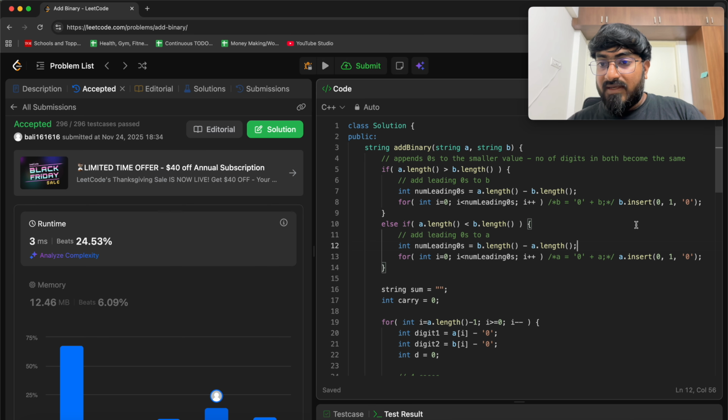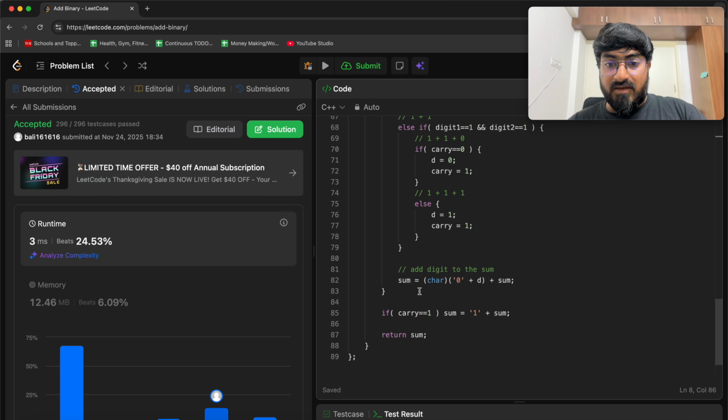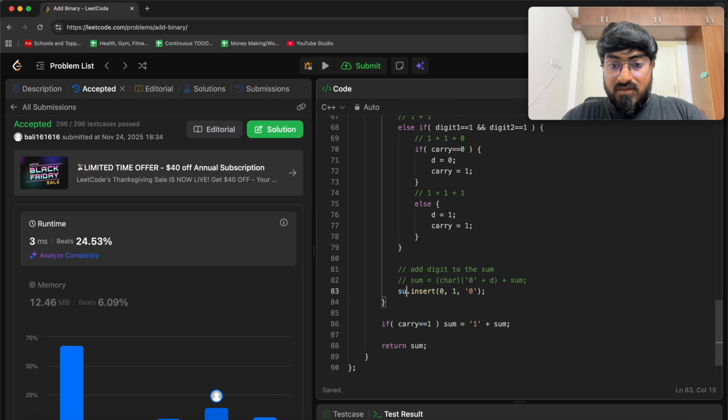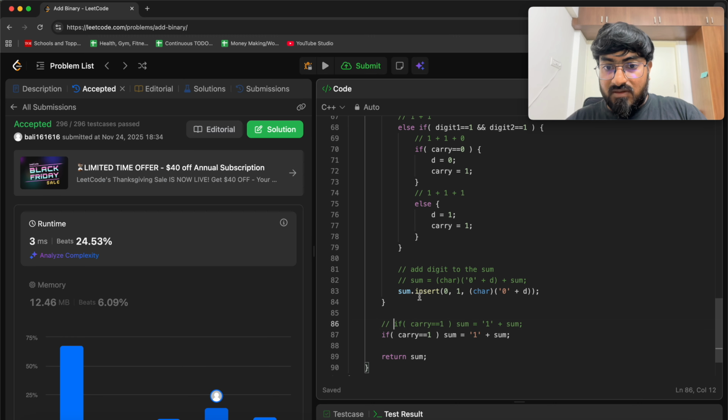Okay, all right, same we need to do here in our adding digit to the sum, and we do char of '0' plus d, and instead of this we do sum dot insert 1.